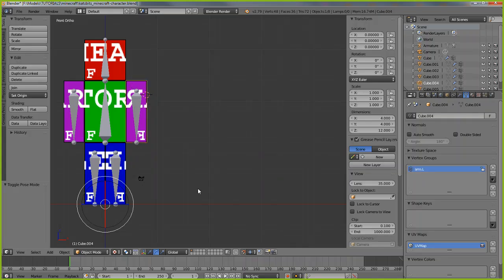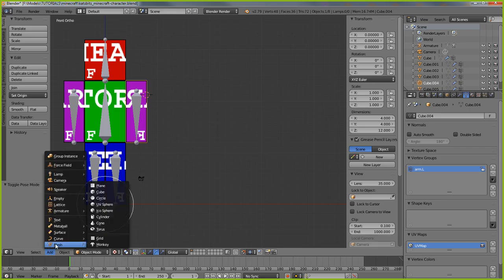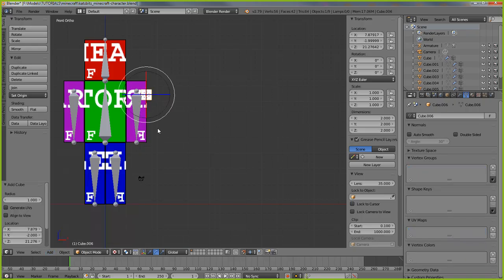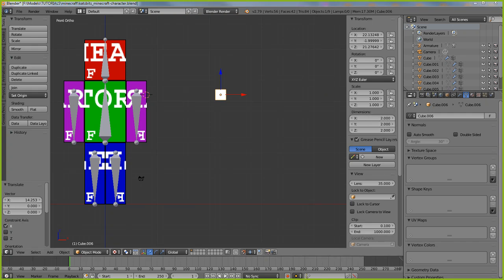So we can add our cubes. Add, meshes, cube. Switch the widget. Ooh, that's tiny. How big is that? 2 by 2. So these are our dimensions.